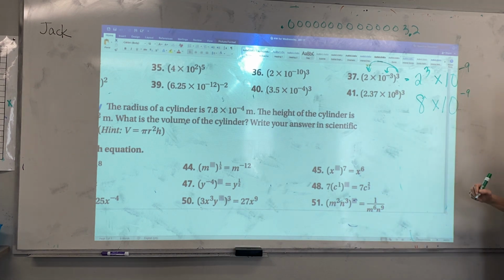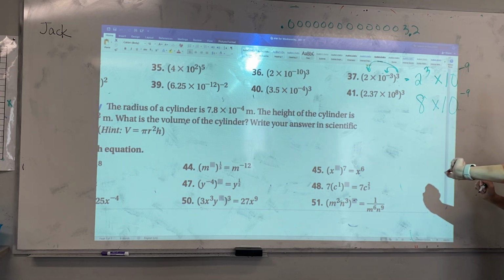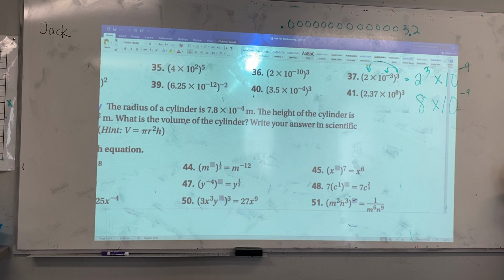Two questions for you. Is it okay that I have a negative exponent? Yes. Scientific notation is the exception to that bad attitude rule. Negative exponents are okay in scientific notation because it's just representing the place value where the decimal should actually be, okay? So negative exponents are fine. You don't have to simplify that.